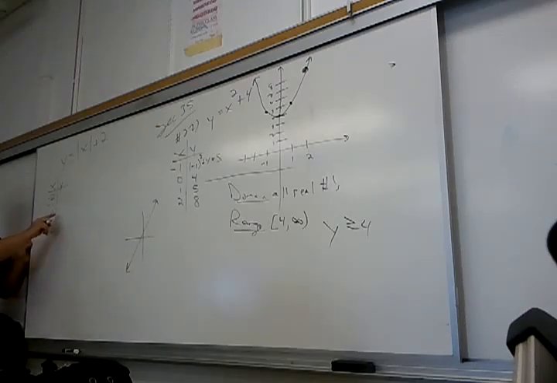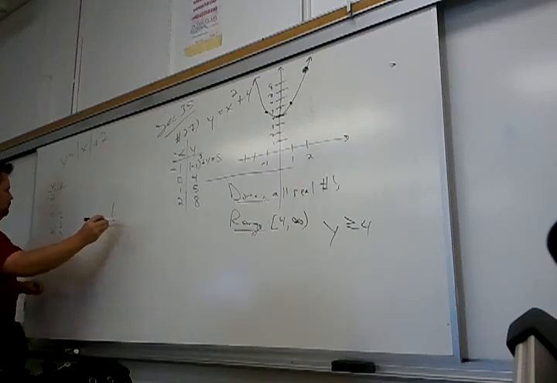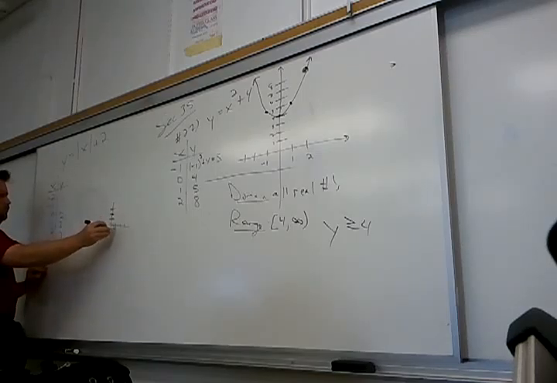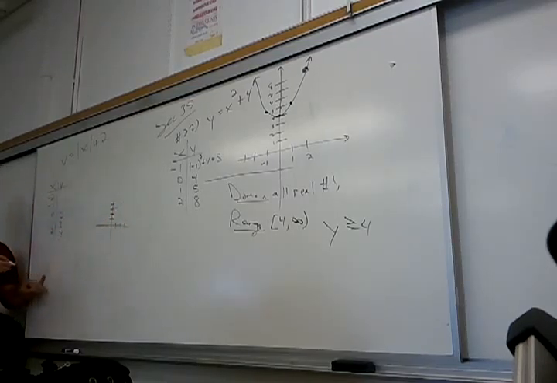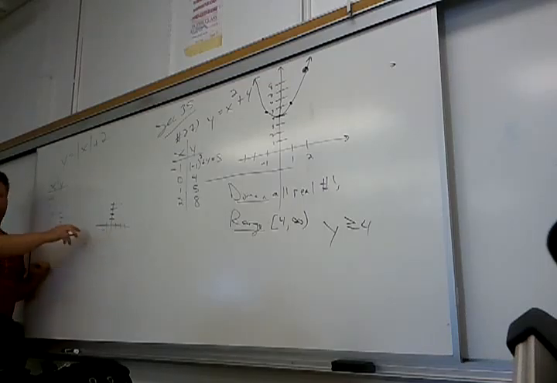So if I only did these, what's the absolute value of 0 plus 2? 2. Absolute value of 1 plus 2? 3. Absolute value of 2 plus 2? 4. If I just did these, it would look like that. I would think it's a straight line, right? But all that's in it is an x. I might think, if you connect them, doesn't it make a nice straight line? Yeah. But you're guessing about what it does back here. You need to see what it does back here. What does it do back there?